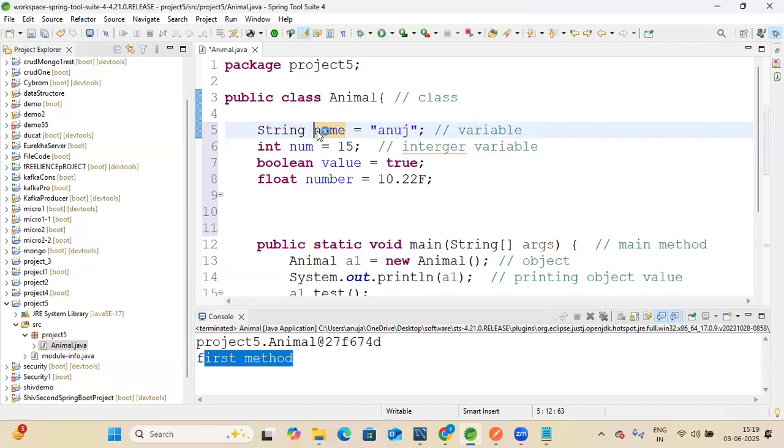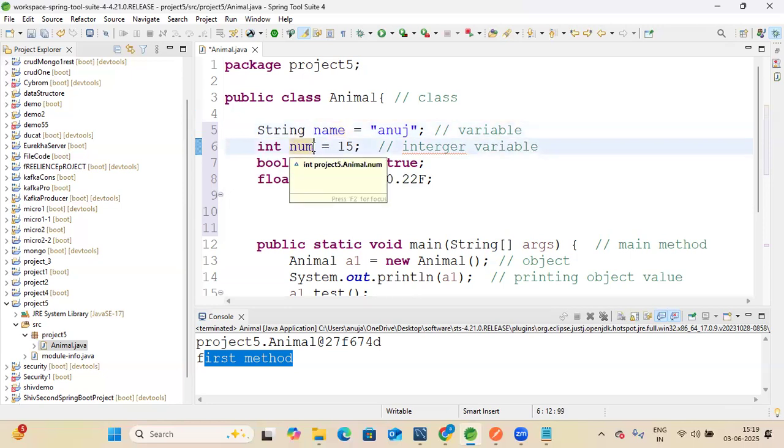And in Java, everything is case sensitive. If you have given the name num, and somewhere you have written it with a capital letter, you will not think they are equal. No, they are different. So Java is a case sensitive language.